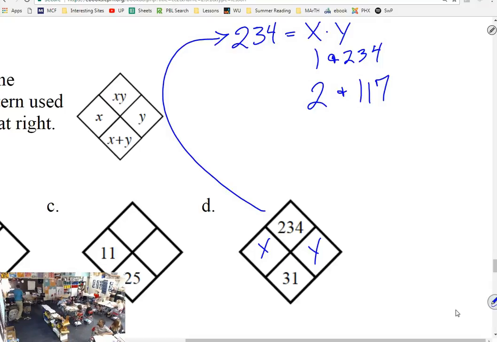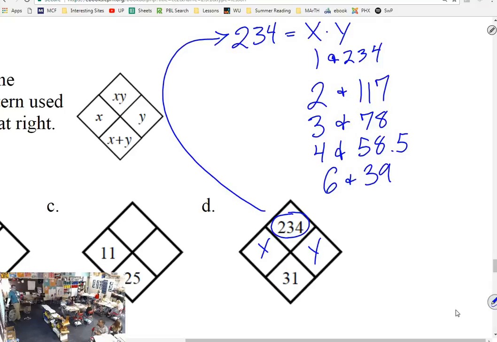We can start to play with this and use a calculator if we want. Now it can't solve it for us, but to figure out factors, take your starting value and divide it by what you're playing with. So if you didn't play with this problem, go ahead and grab a calculator if you want, and if I type in 234 divided by 3, I can find out its other factor of 78. If I do divided by 4, I can find out another factor set. Except that's messy. This is 58.5, so we know that that won't work. 5, we can see will not divide evenly. 6 might. We don't know, so let's try it. Ooh, 6 works.